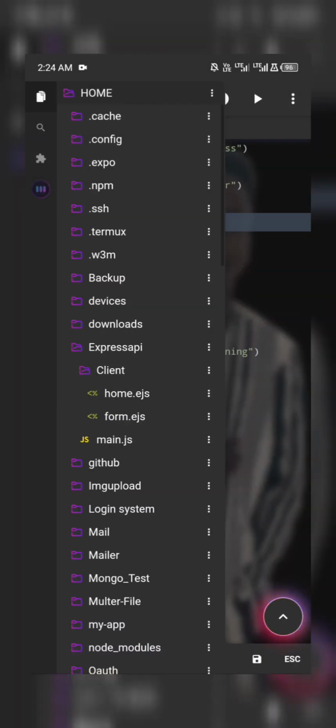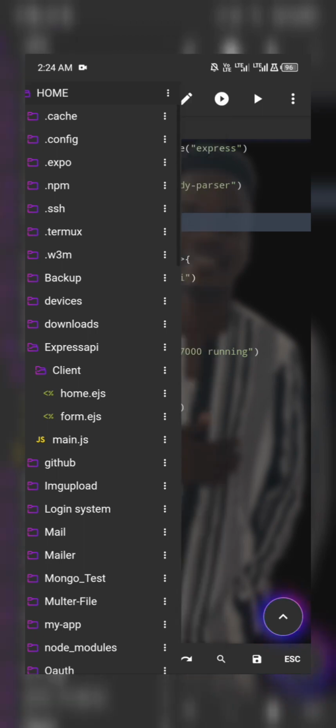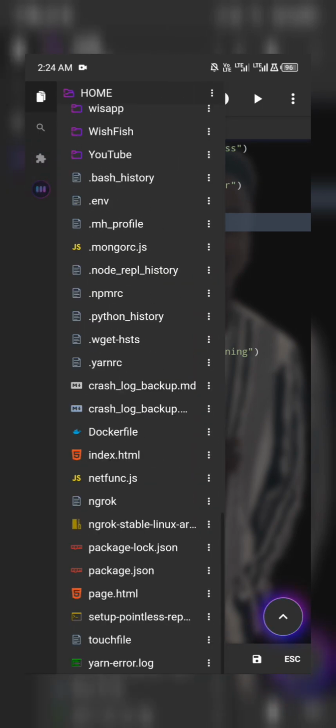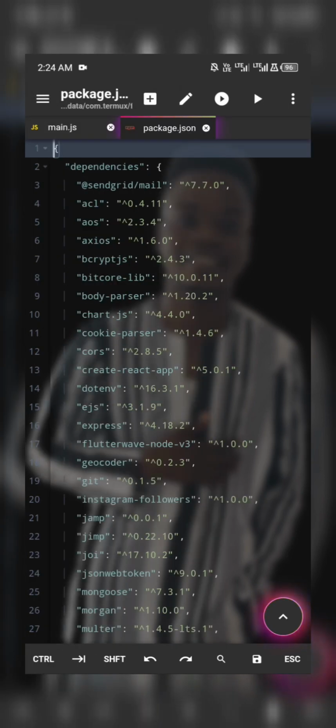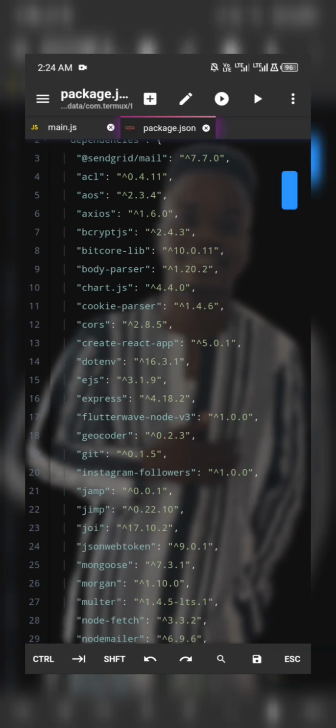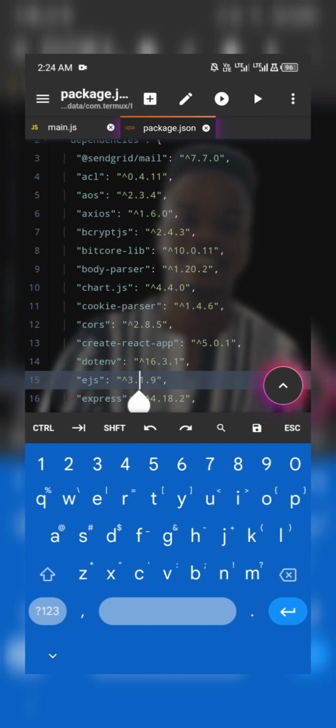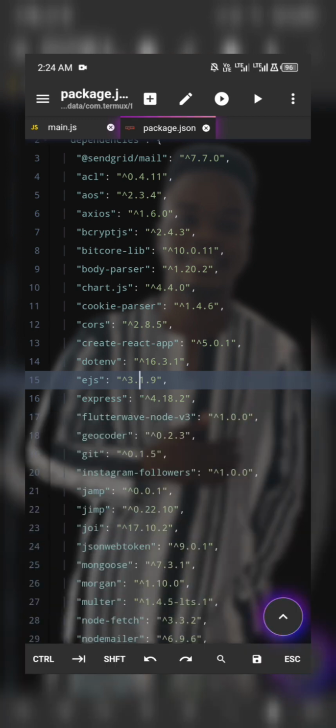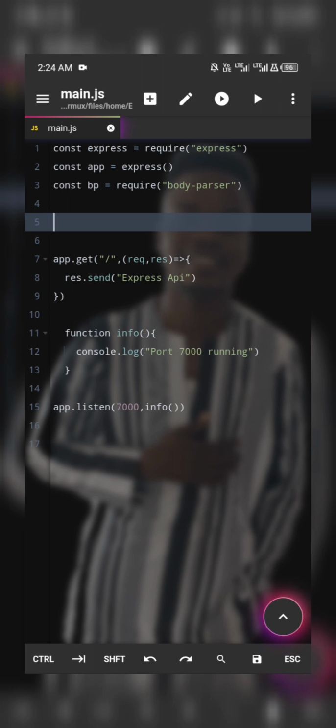So now to use EJS, we have to install EJS. If you check, I have EJS installed already in my package.json, right here. The same format: go into your Termux app, just type npm install ejs, and that's all you need. And you find it right here when you open it. Okay, so we have to call that also.